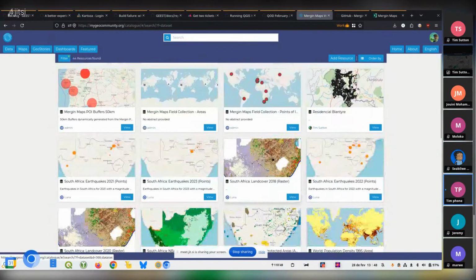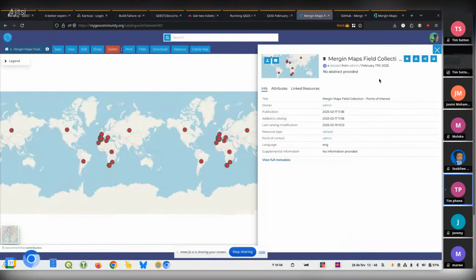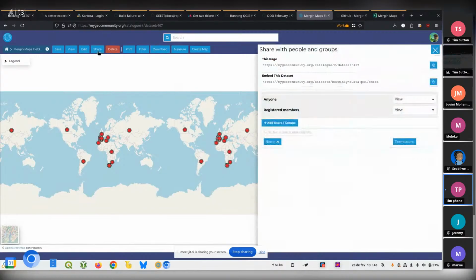So you need to go to the layer here, and then you need to go to share, and then you need to make sure that by default it's not shared. So then it won't be available, but you need to make sure it's set to view so that other people can see it as well. I think the issue is that the update layers is done by the admin user. So admin user layers don't seem to be quite visible unless you do this process.